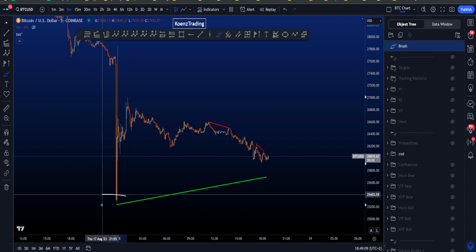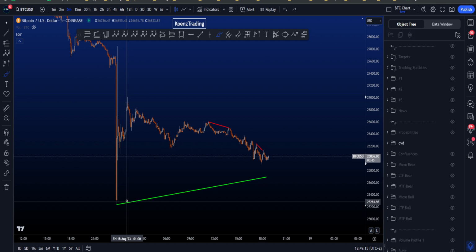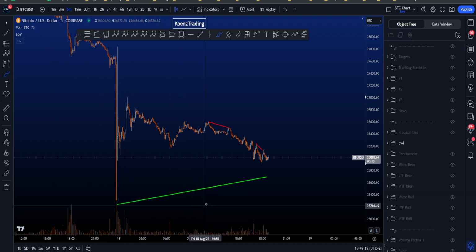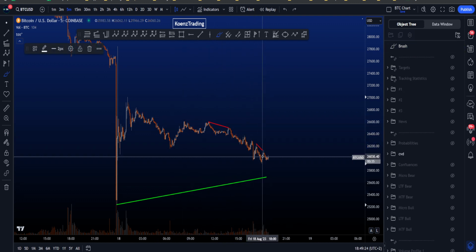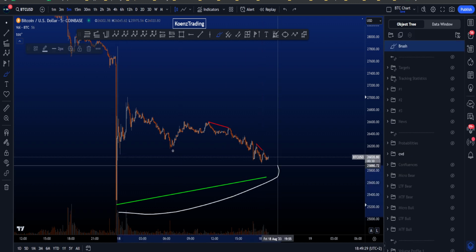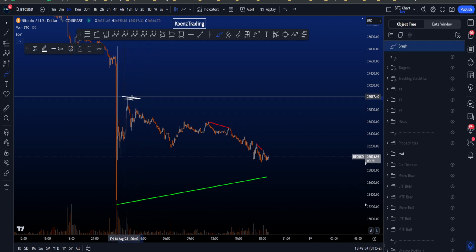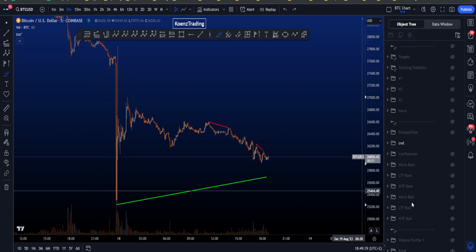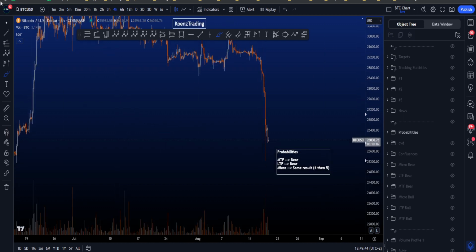We do have some bullish CVD divergences: higher low in price, lower low on the CVD. It has to be said that, of course, this low is a high volume low, so it lowers the probabilities for the bullish scenario. And we had some bearish CVD divergences throughout the retracement. So it's not ideal, but the probabilities are never zero. It's a probabilities game, and we do at least have some bullish CVD divergences, where then the target is going to be this high over here at 27K.